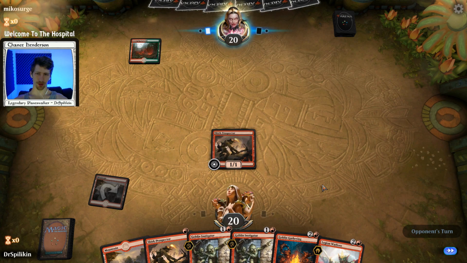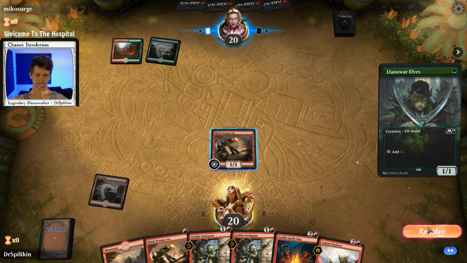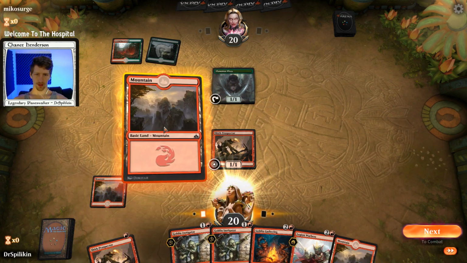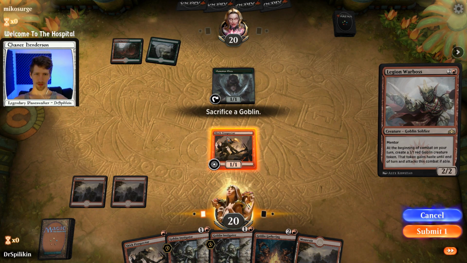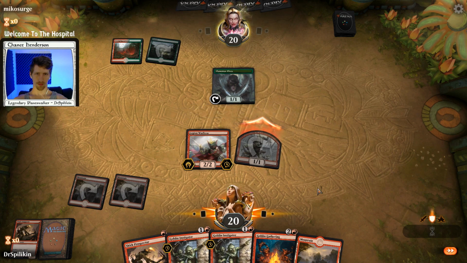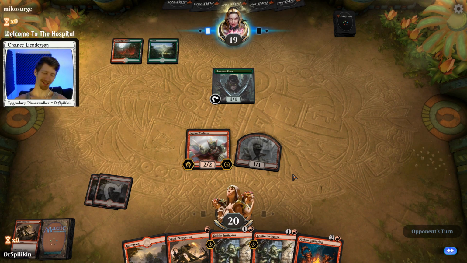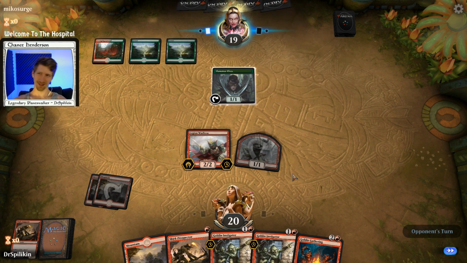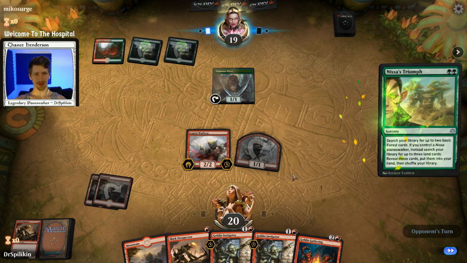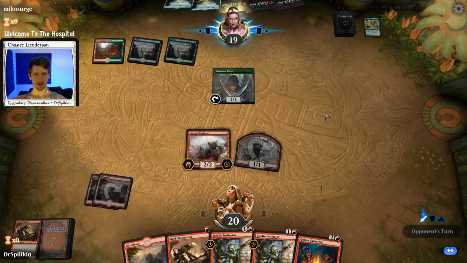So I can, of course, go for a turn 2 Legion Warboss, which is a nice play. I think I just may. They're going for the Land of War. Yeah. Hopefully they don't have a shock here. No shock? Fingers crossed? Be a nice player, please. Uh-oh, Nisa's Triumph. A card I've actually yet to see in Standard.